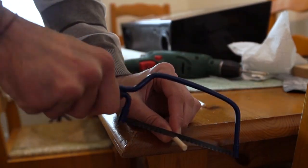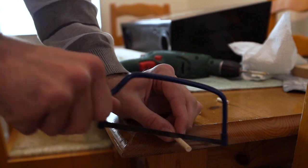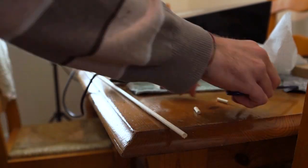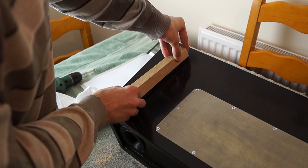And I'm just cutting out the 4 dowel rods with a junior hacksaw. I get all of the wood, including these dowel rods, from just a local supplier. It's always great to support local ones if you can, because the quality is better. You can see what you're going to get before you buy it. And for me, anyway, it tends to work out cheaper than if you were to go online.